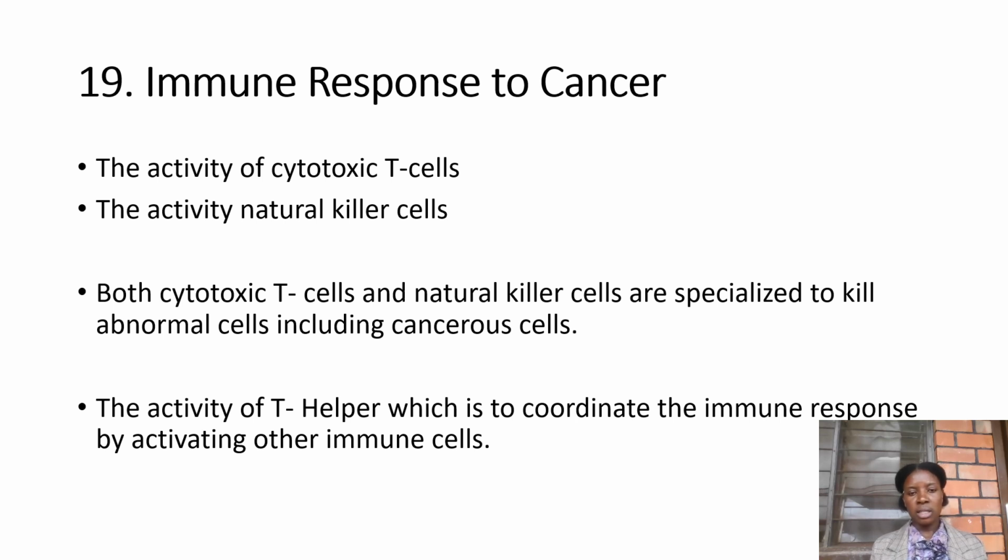So they attack those cancerous cells and directly kill and eliminate them. There is also the contribution of T helper cells, which coordinate the immune response by activating other immune cells, including neutrophils and macrophages, which are also important in eliminating those cancerous cells by phagocytosis, where they engulf them, destroy them, then eliminate them.